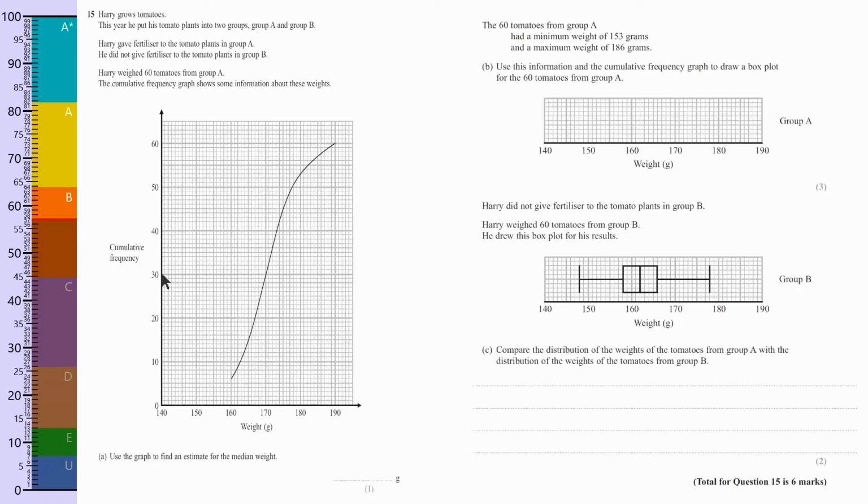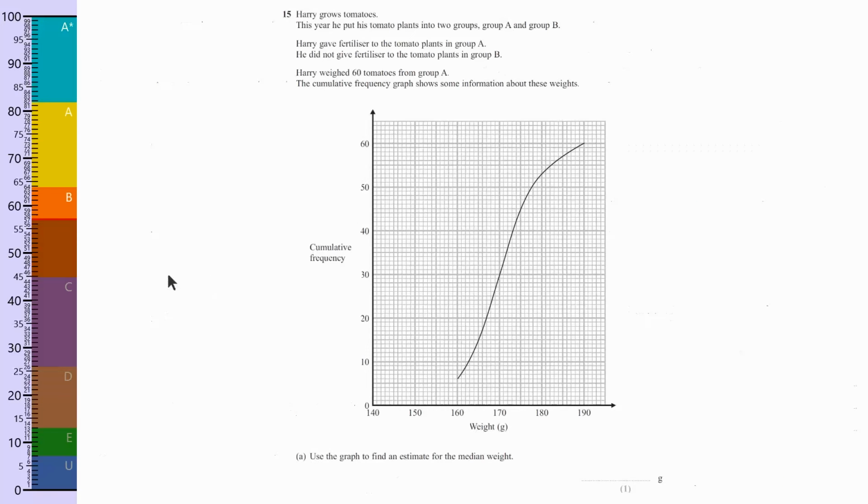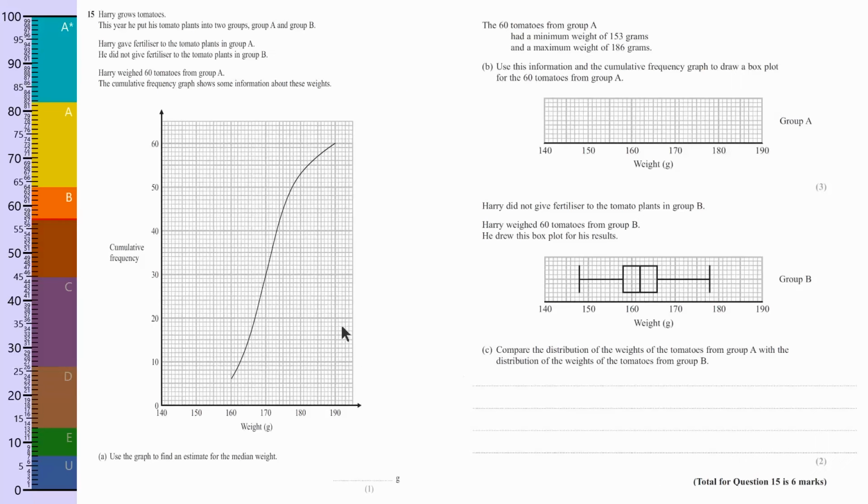30 is not the median. And what I'm going to do is I'm just going to zoom in on this so that we get a bit more room. And what you have to do is draw a line across from 30 until you hit the cumulative frequency line, and then draw a line down. We can see that is 170 if the line's not perfectly drawn straight, but it's 170. And so when I go back, I'm going to write in 170.